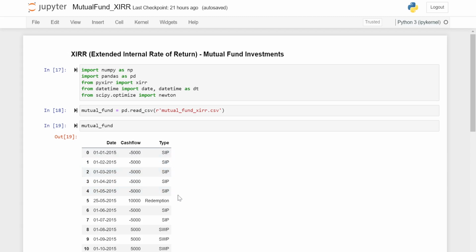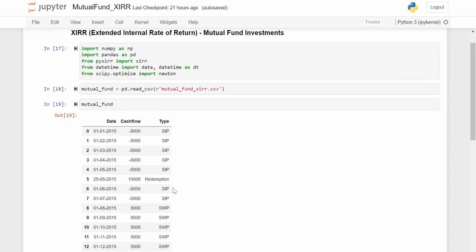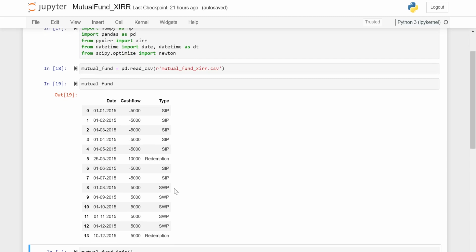It is followed by a redemption, that is on 25th May 2015. 10,000 rupees have been withdrawn. Again, it is followed by two SIPs. Then there are five systematic withdrawal plans.